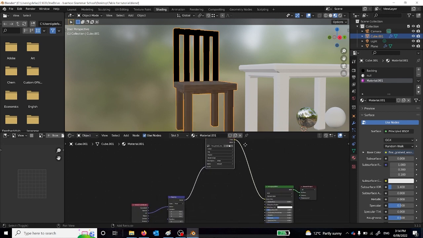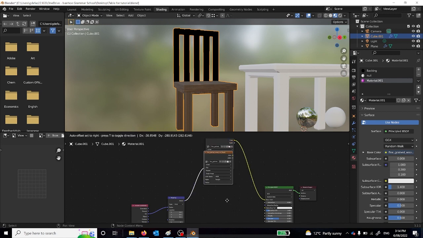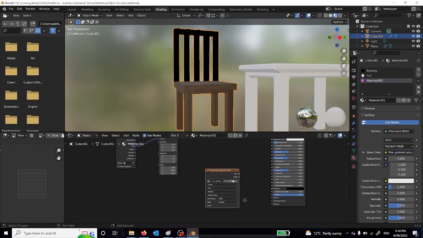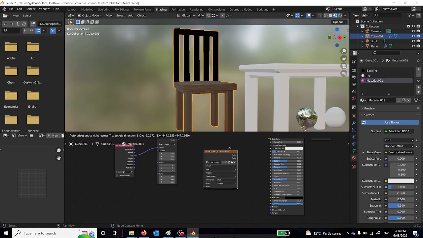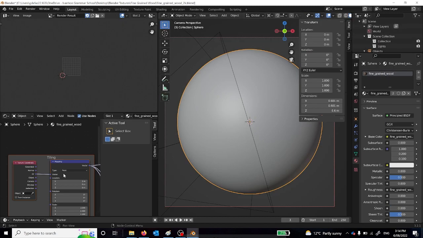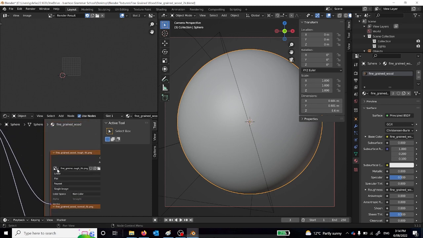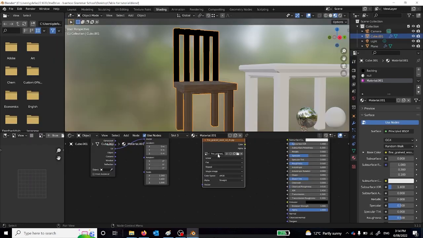Now we are going to copy and paste this image texture, and add in the other files. The other files are very similar, but they simply add texture. So for this one, we're going to be using the rough one, and that's going to add roughness.